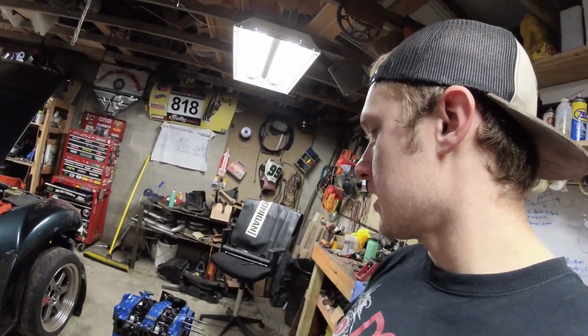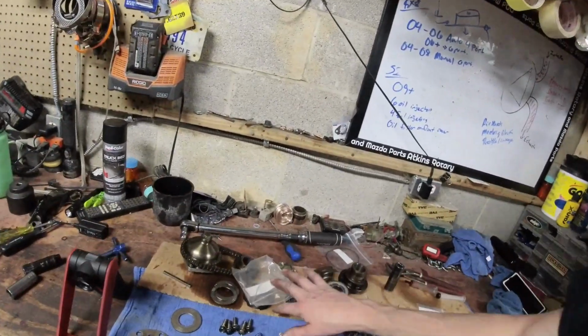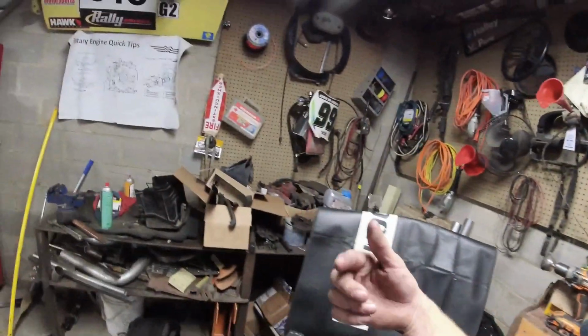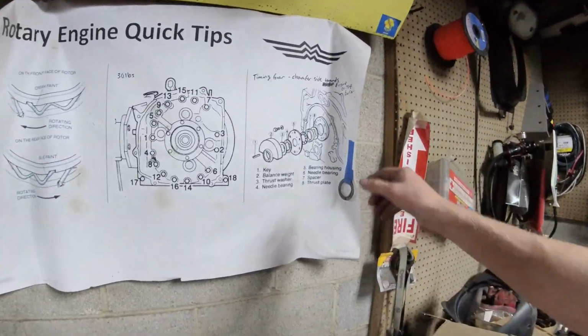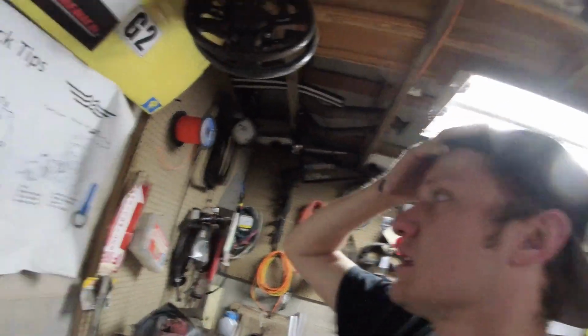I'm not going to bore you with dressing up the front end and putting all that stuff on. That stuff's super easy. Make sure everything's clean and put it all in the right place. If you need information on how to put your front stack together, do this. Oh yeah, here's another good one. We'll just talk through my blown up engine's front stack.